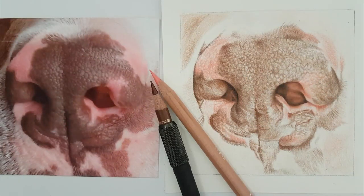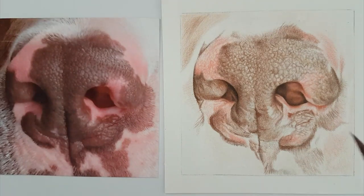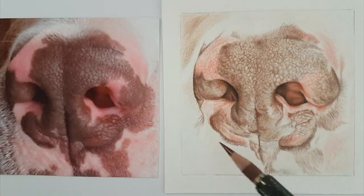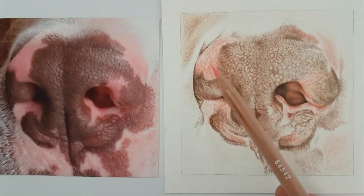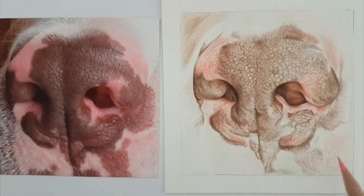So here you can see I've mapped out all of those little spots in the nose, pressing very lightly with my 283 burnt sienna pencil. I've also gone in with my 571 luminance pencil and done the exact same thing for the pink areas as well. I have slightly blended the two together because those pinks and browns do overlap slightly in certain areas of the nose.